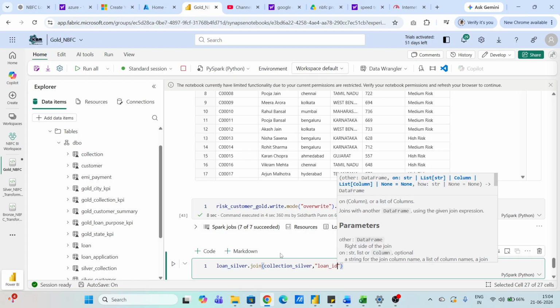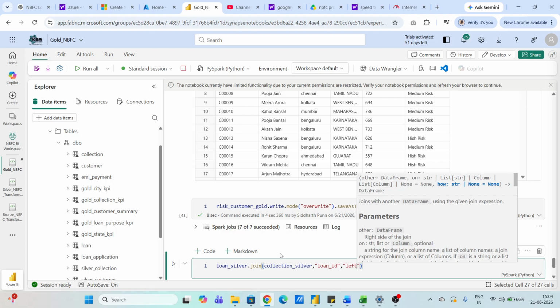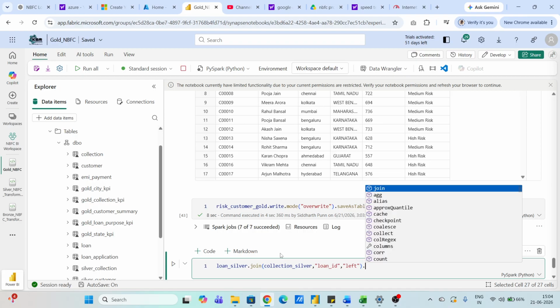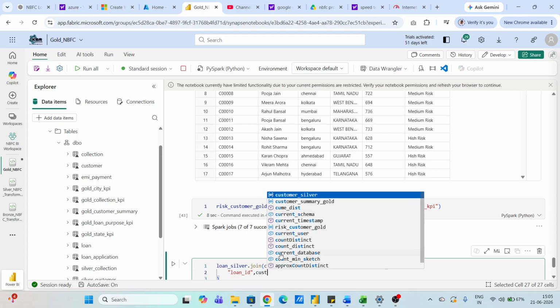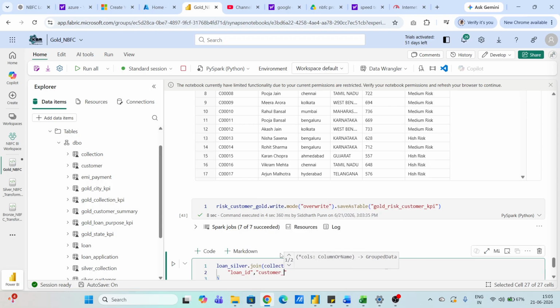Loan ID, I would use left, yes, okay, left, dot groupBy on loan ID, comma, customer ID, comma, and loan amount.